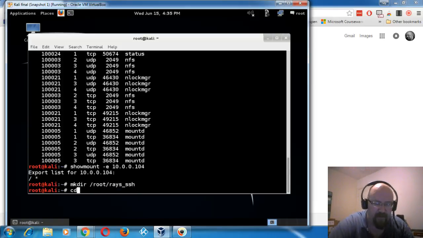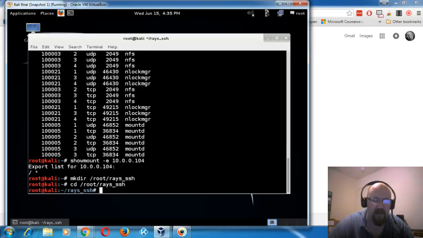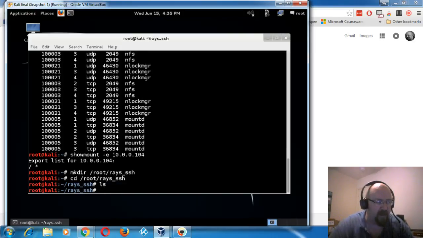And what I'll do is I'll navigate over to there, /root/raise_SSH. And you can see here there's nothing in the folder. So what I'd like to do is first make a known host file, which is typically for clients, to let us know what we consider to be a known host and what we agree is a known host. If I was a server, it would be an authorized keys file in addition to that. But for this one, we're just going to make a random known host file.